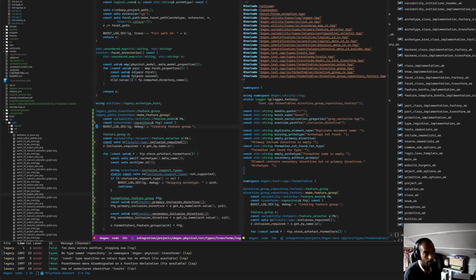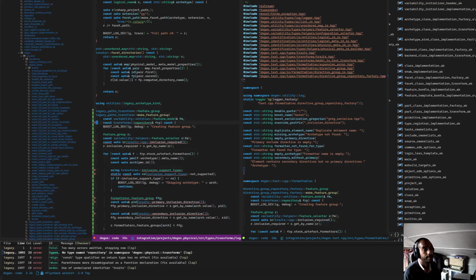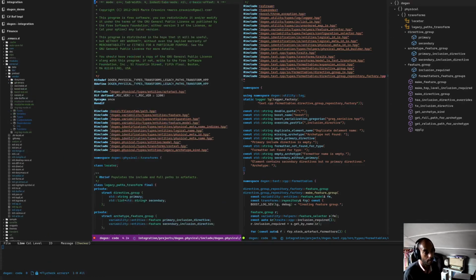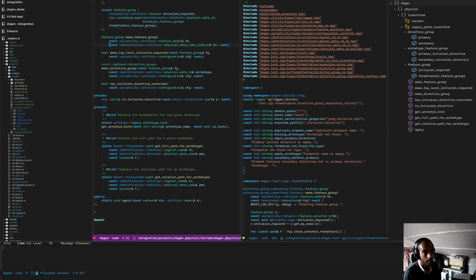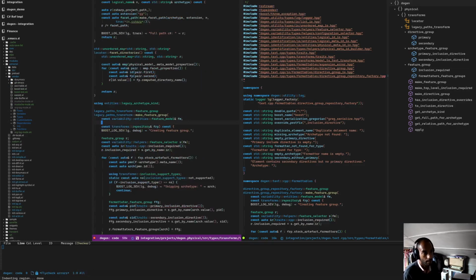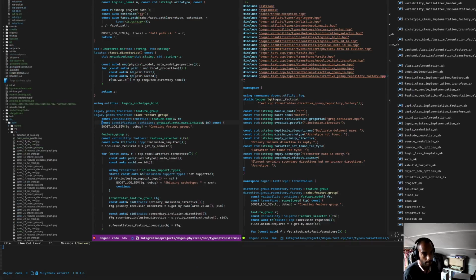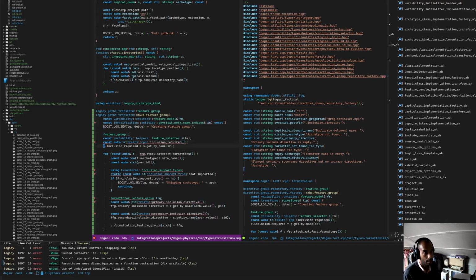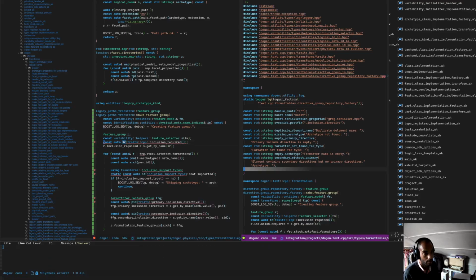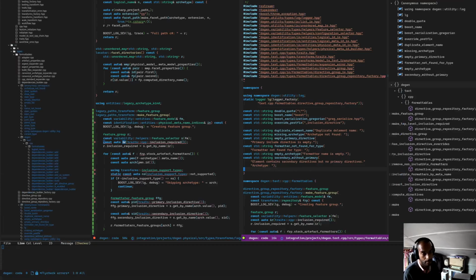Right, so we're trying to create the feature group. First thing is we don't really have a repository, so let's go for our index. That looks good. And then we don't really want to be using traits.